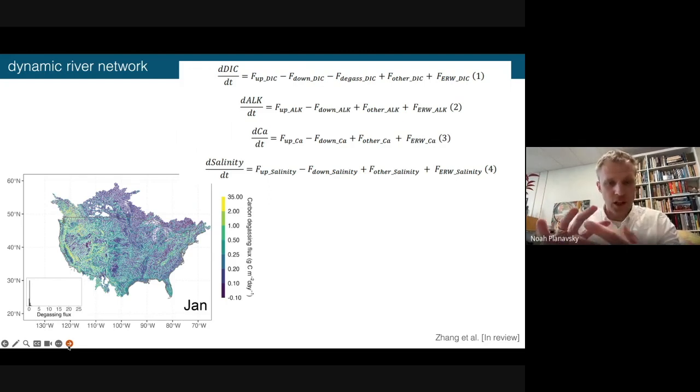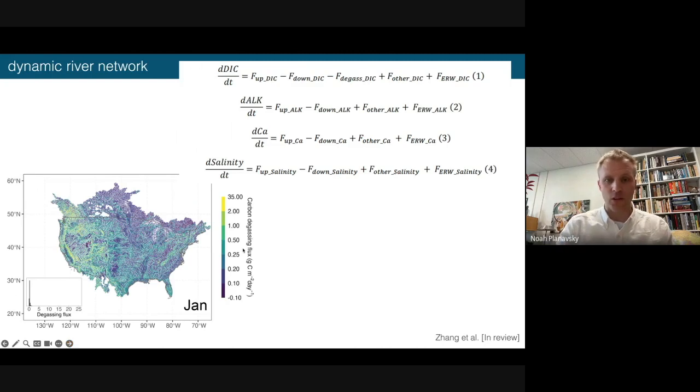The simple framework for this is the same idea that we developed before. You have, from elevation patterns, a river network evolving. You use a machine learning framework to predict, with a given boundary condition, the chemical characteristics of water in any portion of the US. And then to think about this in a dynamic sense, we split up every water mass into a series of very small segments. And then we can place those into a simple series of differential equations that allow you to add weathering products to the river network and allow you to have, as water fluxes and as precipitation on a country scale changes, those products move through rivers and into the oceans.